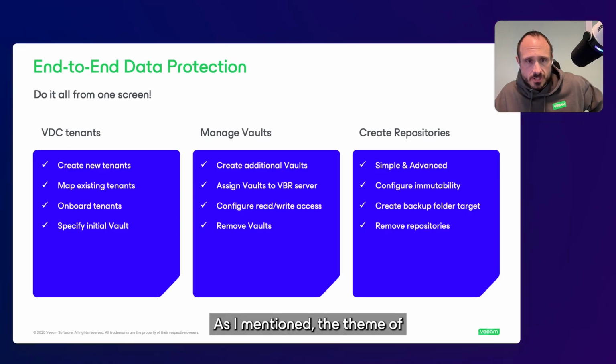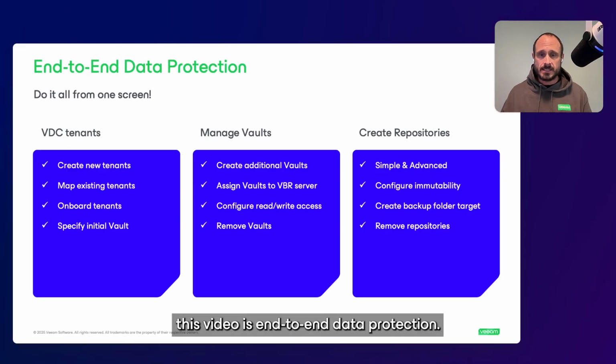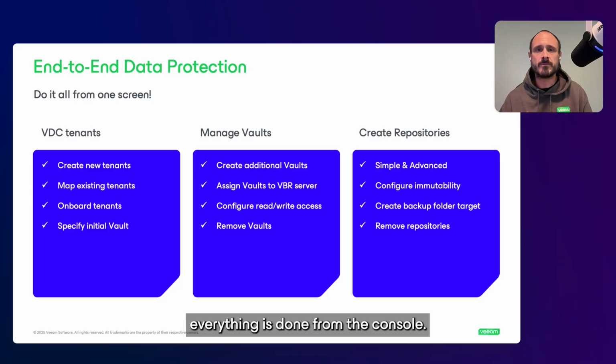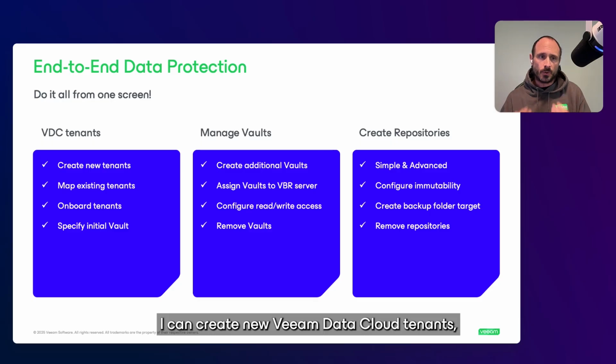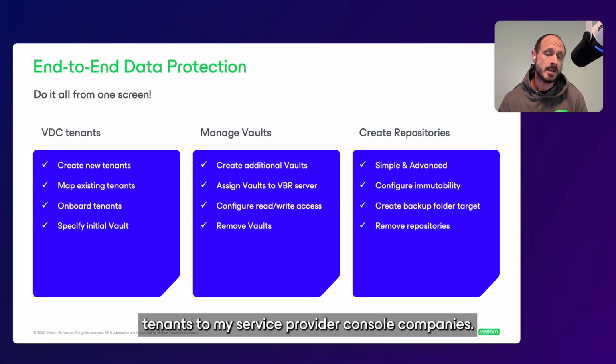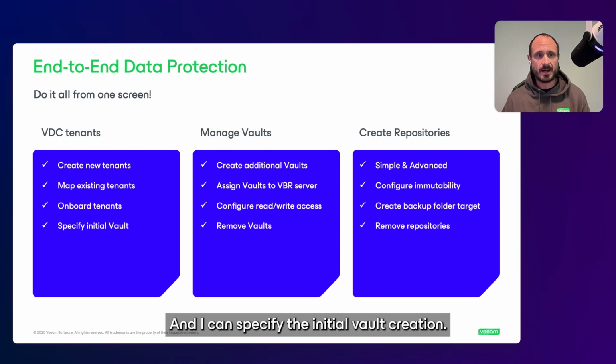As I mentioned, the theme of this video is end-to-end data protection. So outside of the Pulse subscription, everything is done from the console. I can create new Veeam Data Cloud tenants, or I can map existing tenants to my service provider console companies, and I can specify the initial vault creation.